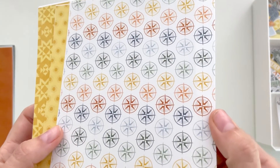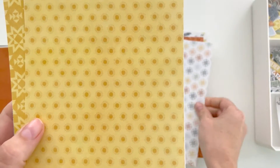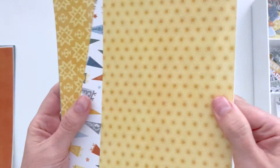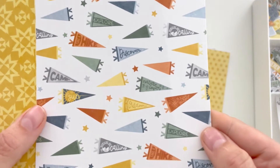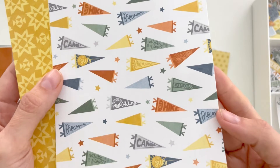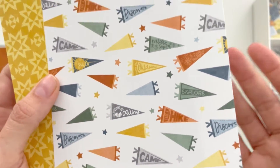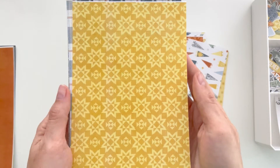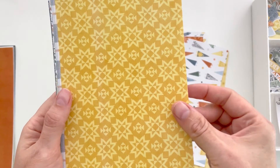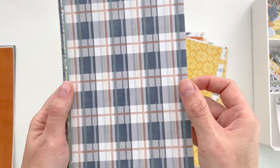I could not make an into-the-woods collection without some compasses, so we've got multicolored compass dots and a little micro dot that are actually little suns. This one has pennants — blank pennants as well as all the pennants from the collection — which is sort of what I mean for that retro throwback vibe. Here's what I mean with the southwestern vibe: a few papers have this feel. This plaid is super cool, kind of reminds me of a picnic blanket or camping blanket.